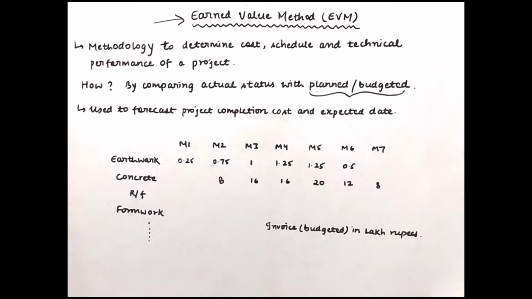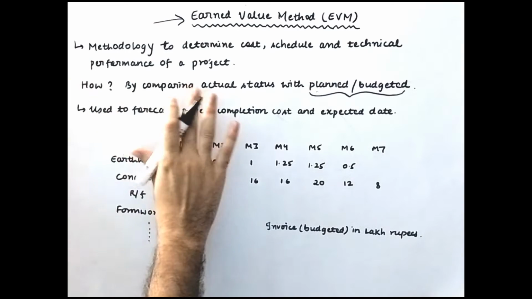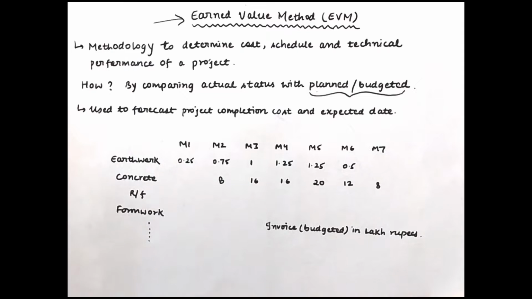If you are planning to do a construction management course, or if you are planning to go to site as a planning engineer or maybe as a billing engineer, then this EVM is a very important topic. Why? Because this is the only topic that will help you to assess the cost and schedule variances of a particular project, activity by activity, as well as for the whole project. You can assess the technical performance of a project only through the earned value method.